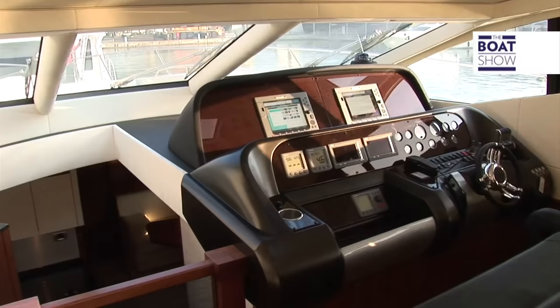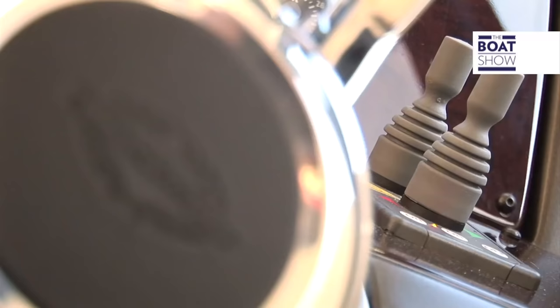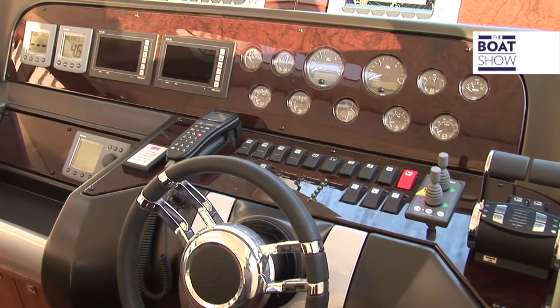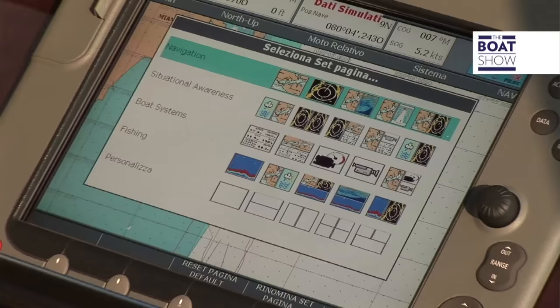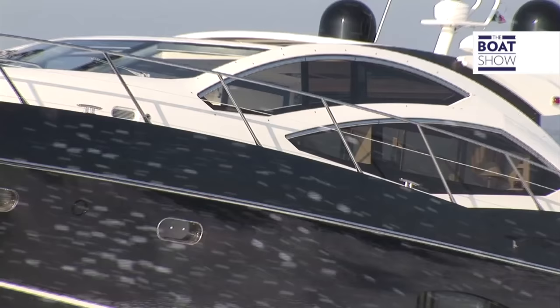In the cockpit there are two driving dashboards, one close to the pilot, the other further away. There is so much room that it almost seems like it is missing some instruments, but actually it has everything. In fact it has double the analog panels and digital displays — you choose which one to look at. The navigation display is 12 inches but there is space for a larger one if necessary.